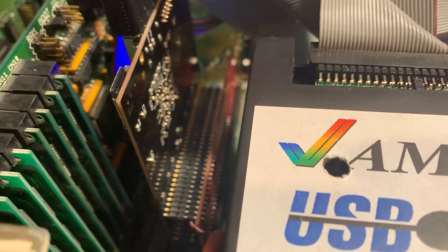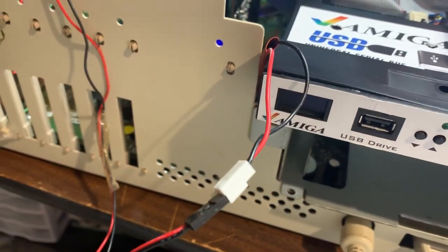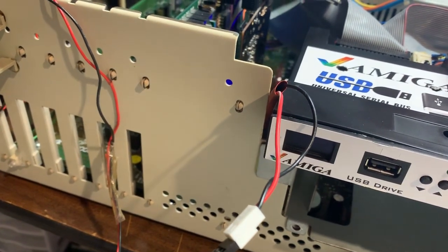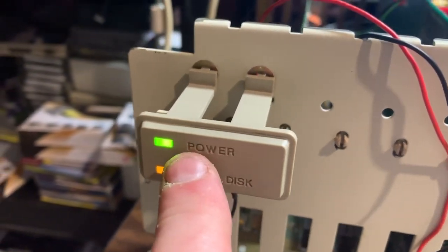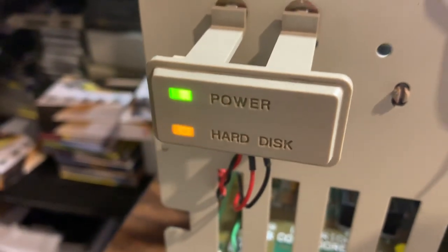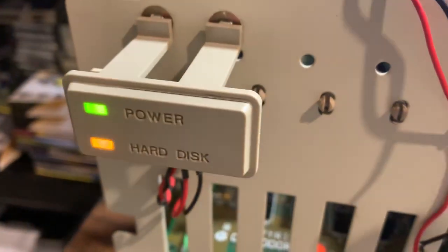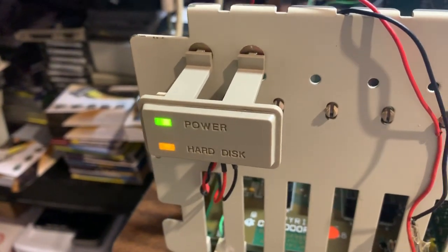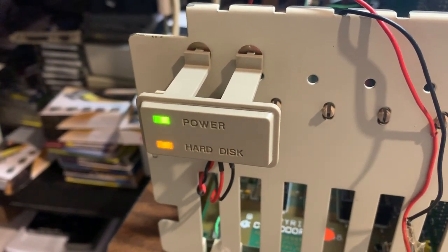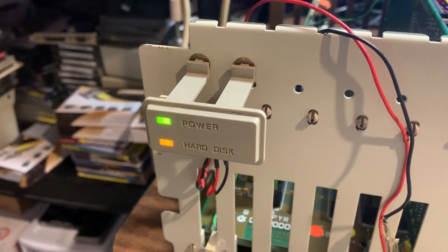I got it down to about 3.3 volts with the 220 ohm resistor, but it was a little too bright, so I put a 330 ohm on instead. I was looking for the factory brightness to try to closely match the original power light. On full activity — I'm doing a virus scan right now just for generating some activity — you can see it's very close. There are peaks of extreme brightness when it's active, but for the most part it's running about 3.3 to 3.4 volts after the resistor, which is perfect for this LED and not too bright.